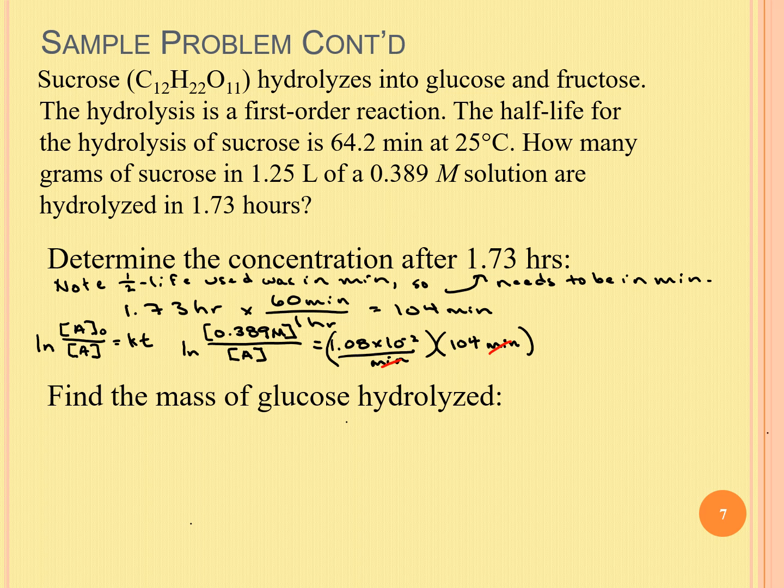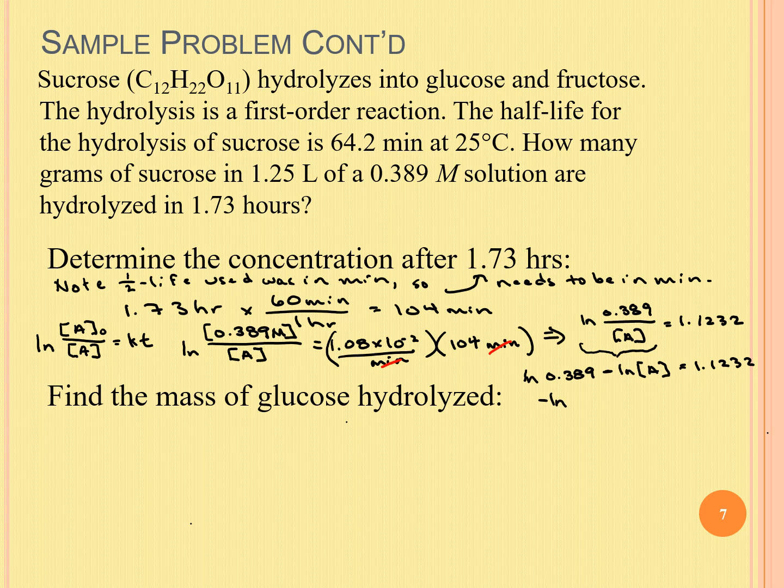All right, so there's a lot of algebra here left to do. Let's say we have the natural log of 0.389 divided by A is equal to 1.1232. Now to separate these things out, we can take the natural log of the top minus the natural log of what's on the bottom. Those are going to be the same thing, is equal to 1.1232. Now I'm going to move my natural log of 0.389 over to the other side.